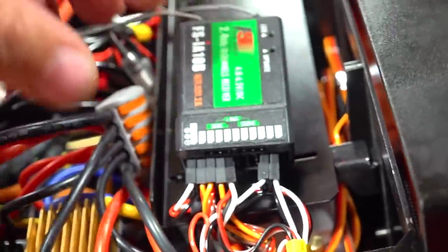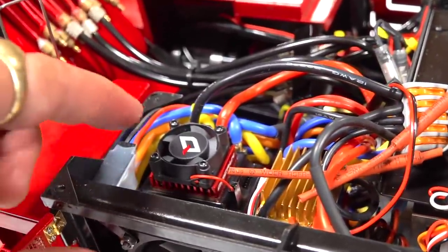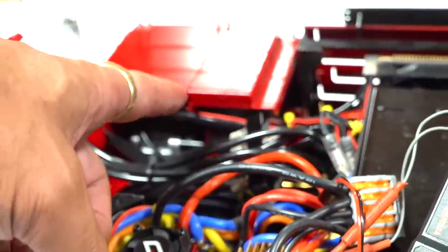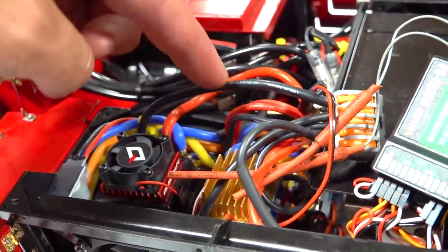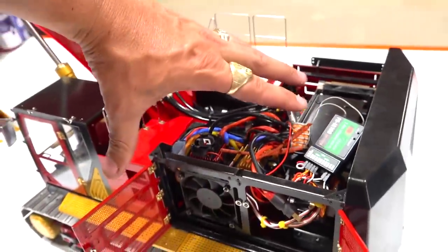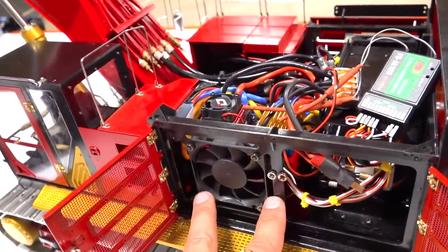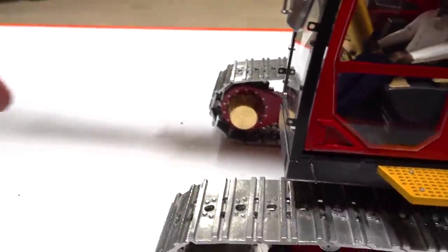And what you have to keep in mind, and what I'm going to cover here with you guys today, is that there are 4 ESCs, the brushless ESC, which is the Quicrun 10BL120 amp. This is running the hydraulic pump motor that's under this cover. We covered that in the last episode, as well as this brushed ESC for the motor that turns the top carousel on top of the slew ring. And then below, we covered that there were 2 ESCs, for a total of 4 that are brushless as well, that actually run the drive cogs on either side.